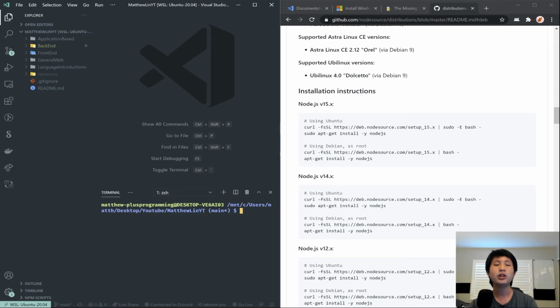To know that Node is working, type in node space -v, and if it gives you a version, that means you've installed Node correctly. For this video, I'm not going to go over too much of the terminal. Just type in node, and it'll say welcome to Node.js. If you type console.log hello world, as if you're writing standard JS, and it prints hello world, then we know we have installed Node correctly, and we can move on to the next episode.